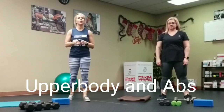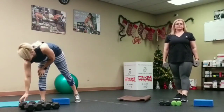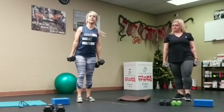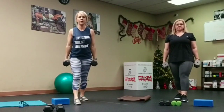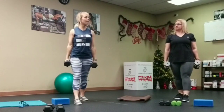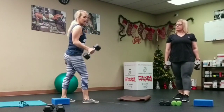We're going to start with hammer curls — four sets of eight — and three sets of eight of single arm tricep extensions. Grab your weights and lock your elbows to your sides. I prefer a staggered stance to keep your core solid because we don't want to be moving back just to pick up the weight. We're going to go up for a two count and down for a four count, with a nice loose grip.